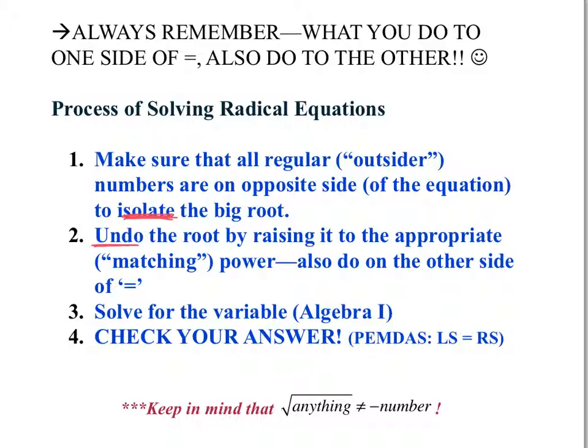And a little rule here that I have in red, very important, is keep in mind that if you're working with the square root, you can't have the square root equal a negative value. Otherwise, there's no solution. We saw that before. If you have the square root of x equals -2, you know that that's not possible. There's no possible value for x that you square root and get a negative answer. So that would be no solution. And you could technically stop right there and stop solving.